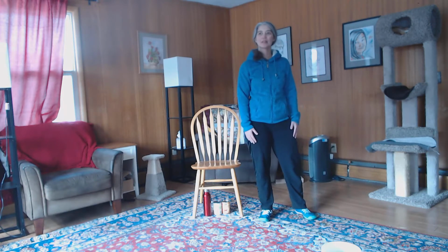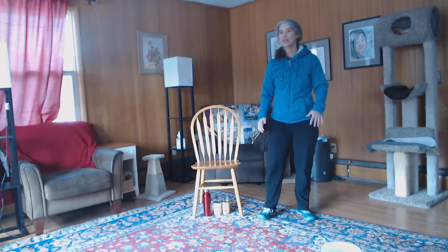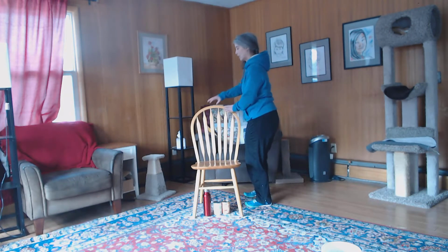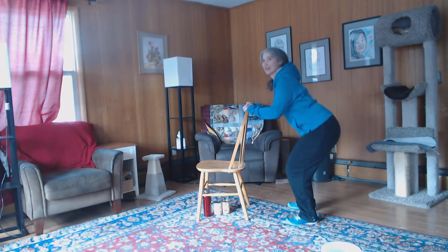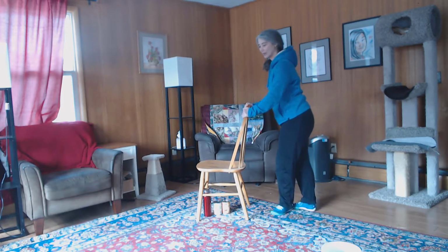Feet underneath the hips. Some people like to go a little wider, that's fine. Feet pointed forward, although if they go out a little bit, that's all right too. We're gonna do some squats. So we're gonna pull the hips back and then come right back up. If you need to hold onto the chair a little bit, right here, for a little support, that's what it's there for. There we go.